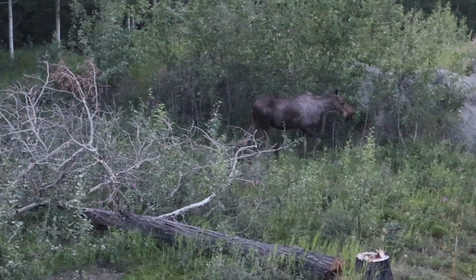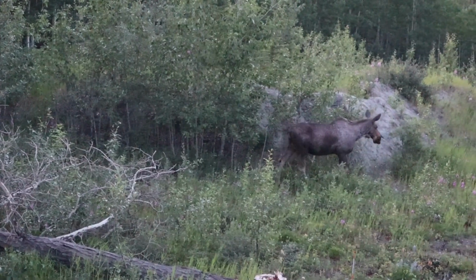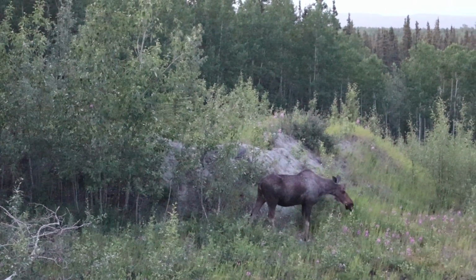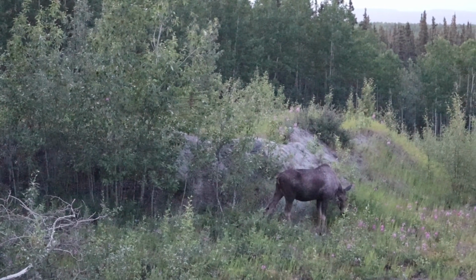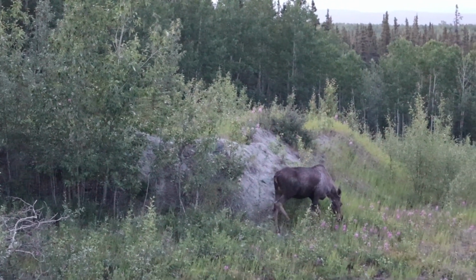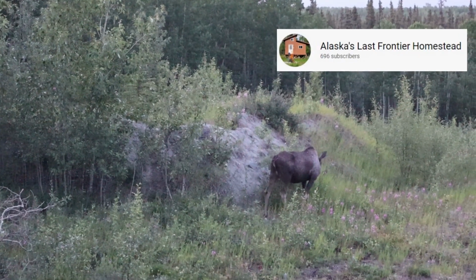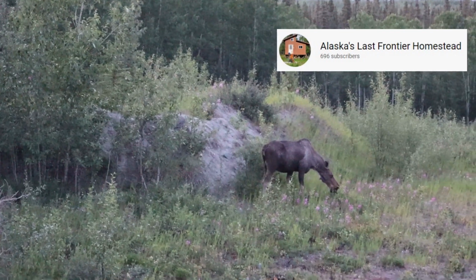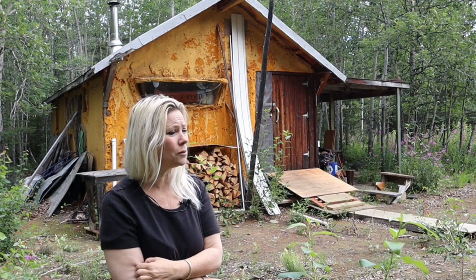We'll talk. And I need to have the yard leveled out behind the cabin. All the dirt that came out from underneath the cabin when they put in the root cellar is just piled up on one side, and it's an eyesore. I can't really traverse my way up it very easily, or down for that matter, but the moose sure can. And I just need to have the property leveled out. Oh, and I know somebody who can do that too. So Bill, over at Alaska's Last Frontier Homestead, I might be calling on you. Though both of these gentlemen live a couple hundred miles away, so we'll see.